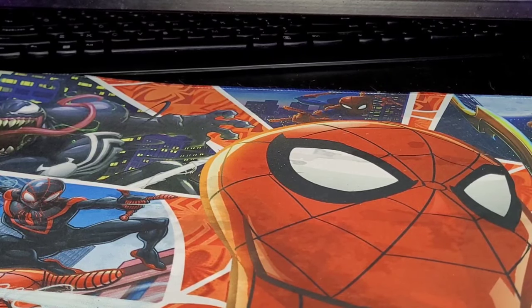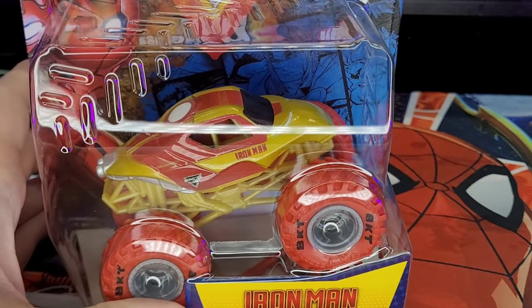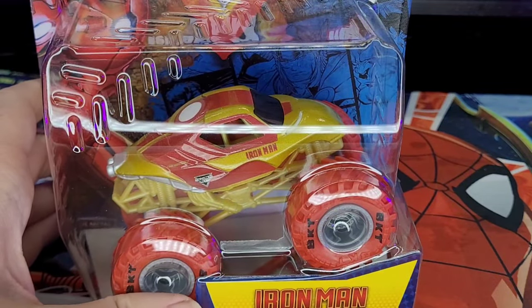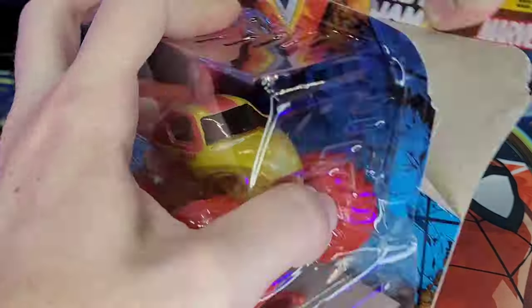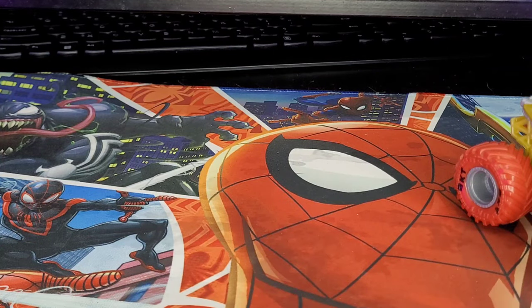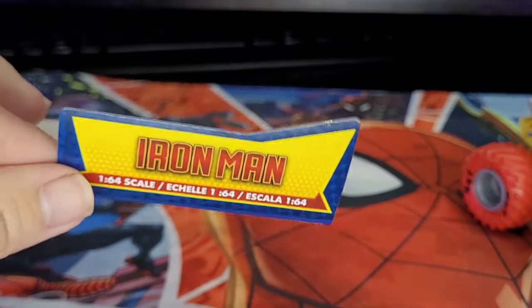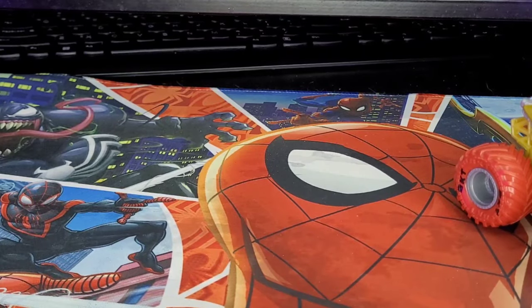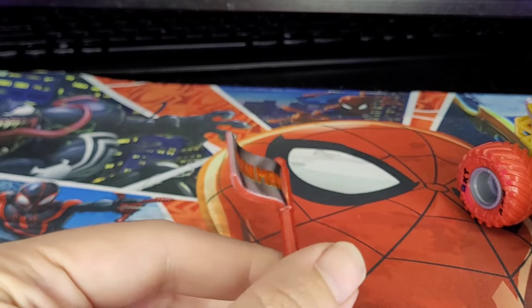And now, let's get into the second truck. We're going to start something simple. It is Iron Man of this truck. So here it is. Let's unlock this Tony Stark Enterprise from the Avengers. And here's the Iron Man logo on the card, and here's the Iron Man logo right there on the flag of it.